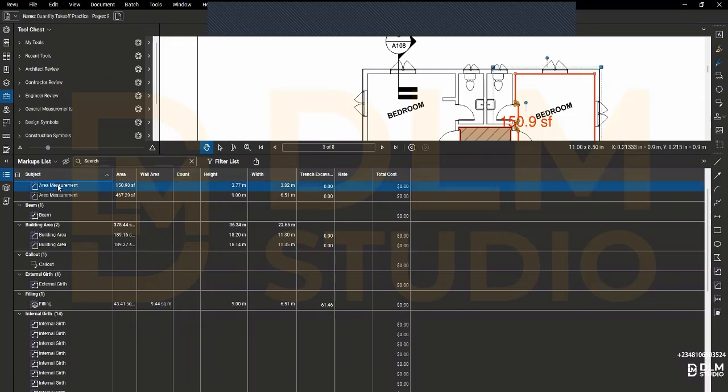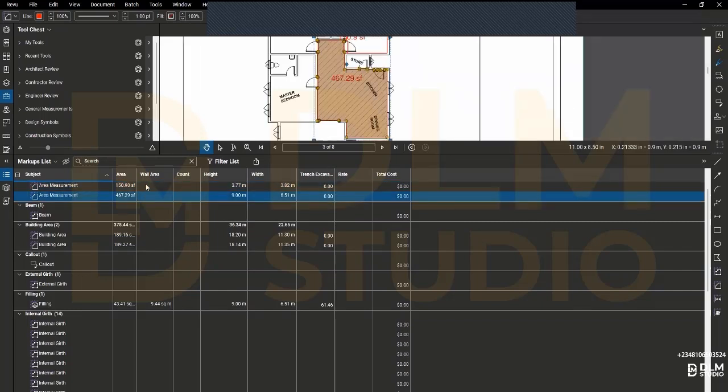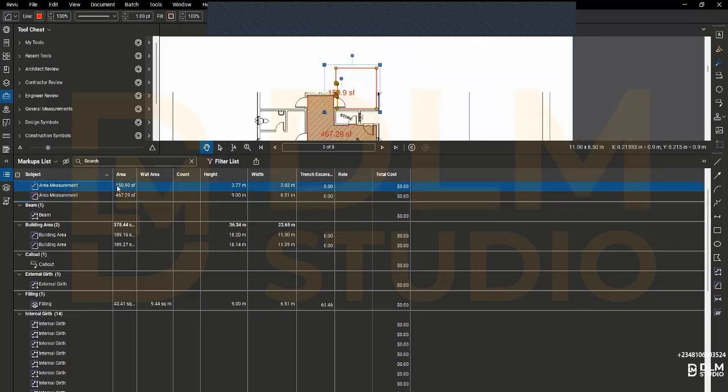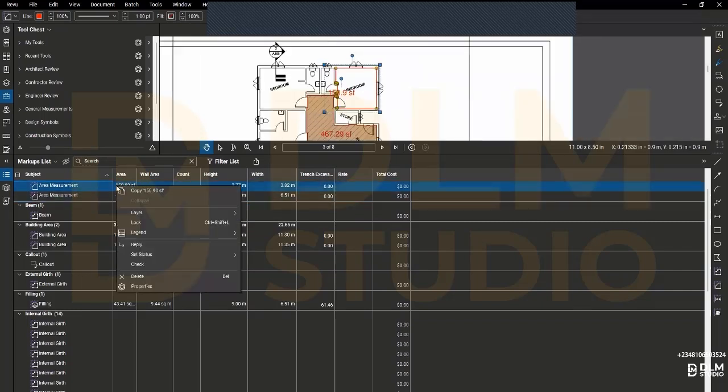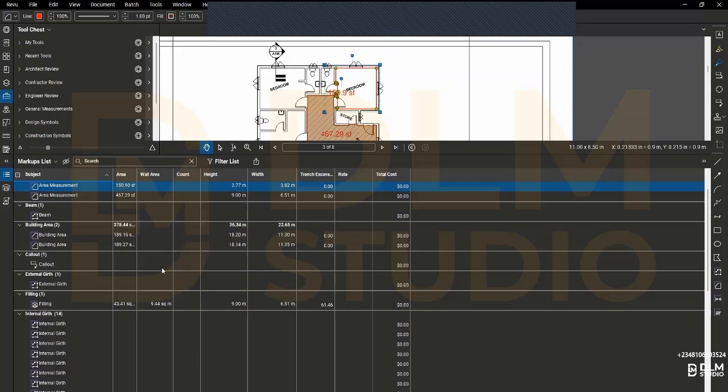Now, for area measurement here, let's click on this area measurement. You would see it on the page, then you refer back to it. And just right click. Let's click on it like this. Right click. You can check. So see it here. Because this is all you picked, it has shown me that this is all you have selected. If I click out, it shows that this is what I picked: 150.9 square feet.